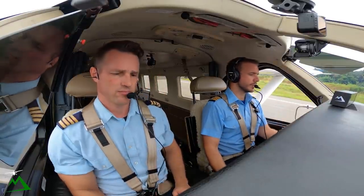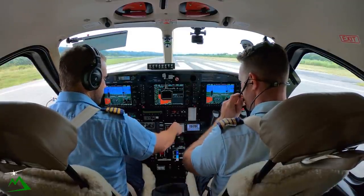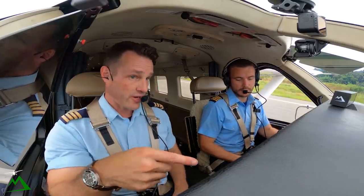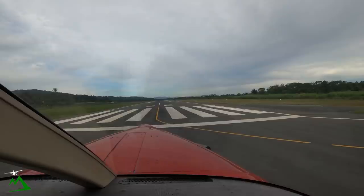1040 for 1590, rotating 60. Ignition, inlet. Did you do a governor check? I did not. All right, we can just do it right here, right before you go, and then just let go and get going. It's something that's hard to remember. I always forget it when I have an overnight here as well. Okay, cool.